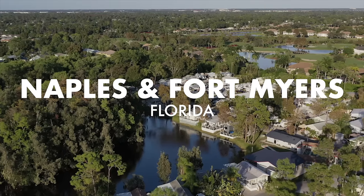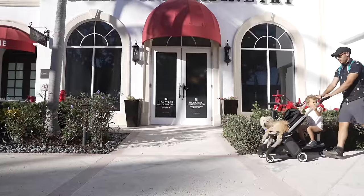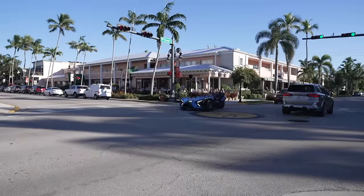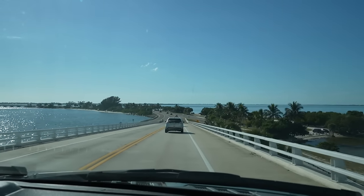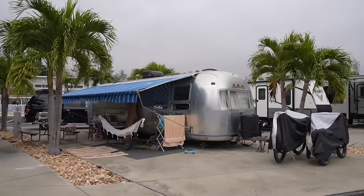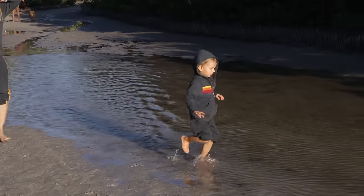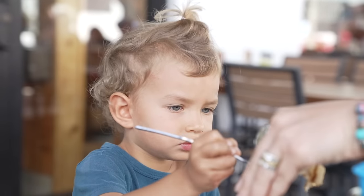Naples and Fort Myers, Florida. Naples is situated on the Gulf of Mexico on the Florida coast. It's fancy, and our family enjoys a little luxury now and then. It gets its name from Naples, Italy, when early settlers said the bay was more beautiful than the bay in Italy. We can see why this area is so popular — it has the largest strip of estates and mansions we've ever seen. Meanwhile, we stayed at an RV resort called Club Naples for an average of $51 a night. Here, you can spend days at the beach, stroll the beautiful promenade, and dine at the many authentic Italian restaurants.